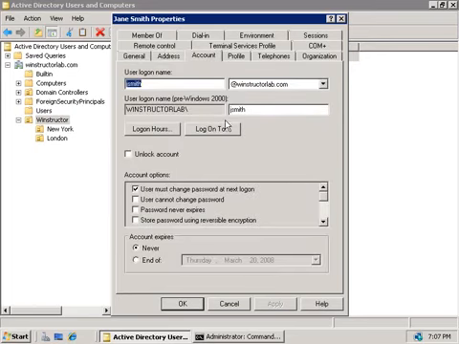Now, the next tab, the Address tab, is pretty obvious: it's for a physical address for Jane. The next tab, the Account tab, expands on the information we gave when we created Jane's account. You can see here her UPN at the top, a user principal name of jsmith@winstructorlab.com, as well as her pre-Windows 2000 name of jsmith, and she can log on to our domain using either of them.